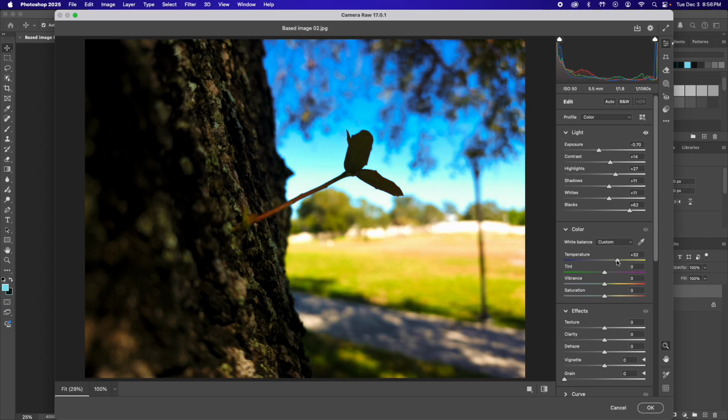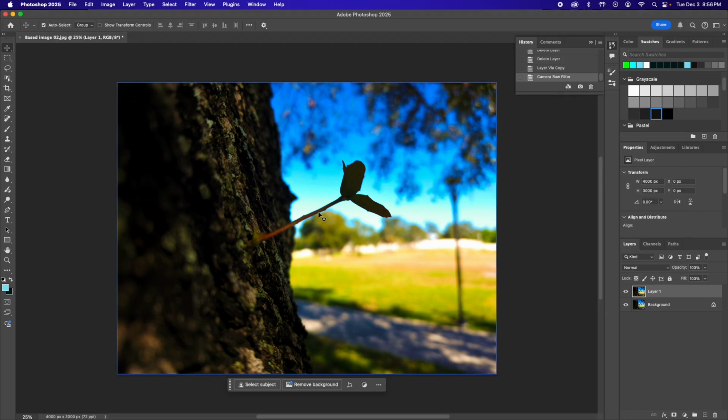Temperature is cool. You can bring up the warm temperature, and the tint of the color, like the green tint. You add more green. You can do more vibrance to make the color really vibrant. So it's more green in the back. For example, if the green in the back is too much, you can just start to drop it out, and you can see the difference. Okay, so that's just one of the adjustments. So here's after, here's before.